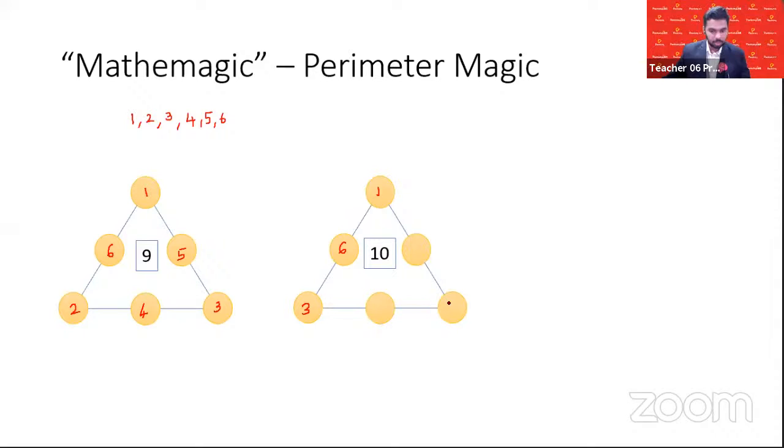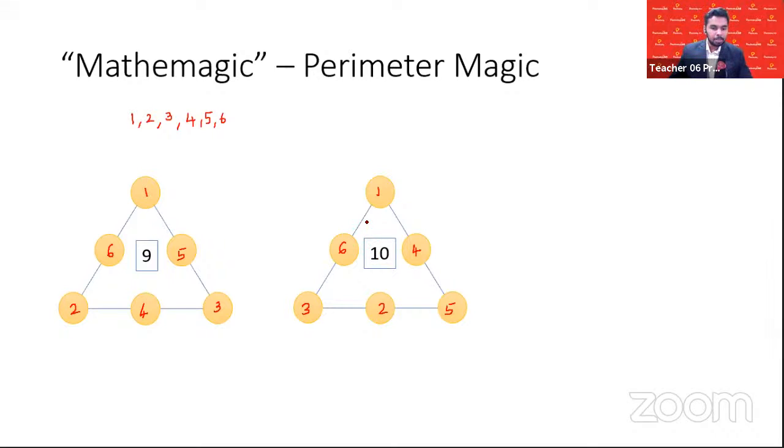What should I put here now? Let us put 5 here. So if it is 5 here, we already got a 6. So we have to write 4 here. Now the only remaining number is 2, which again makes the line in the bottom also equal to 10. So along each side of this triangle, we have got the sum equal to 10.